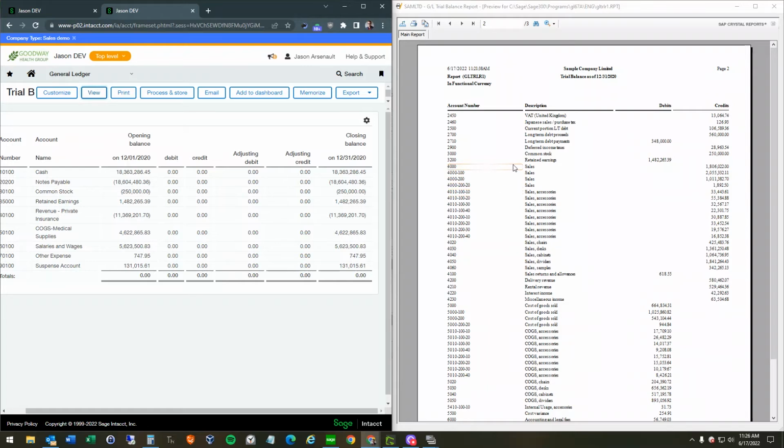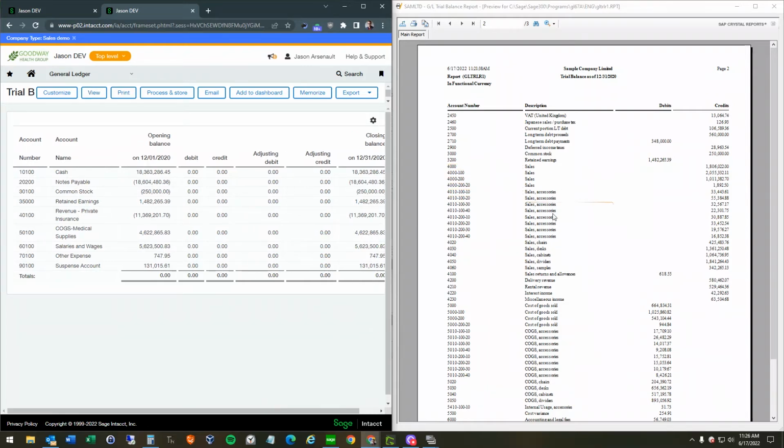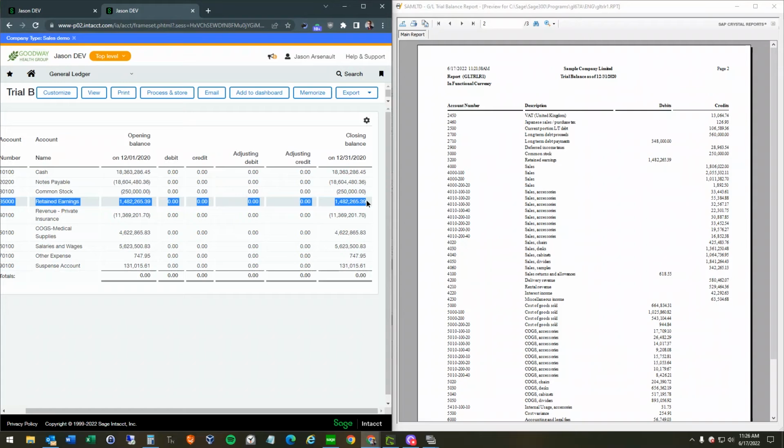All right, let's take a look here. And when we look at retained earnings, you can see we get a single line for retained earnings from the trial balance report. That's something different than what we get on the dimension balances report. So when we take a look at the retained earnings value, this is a debit balance. So that will show up in the debit column inside of Sage 300. Just also note that credits show in their own column over here on Sage 300, but they'll show as negative values in a single column inside of Intacct.